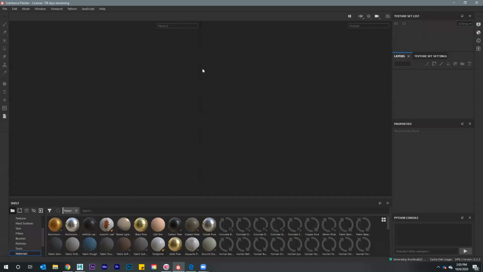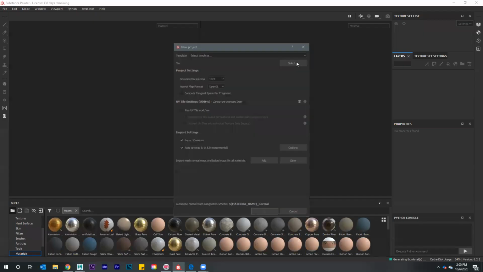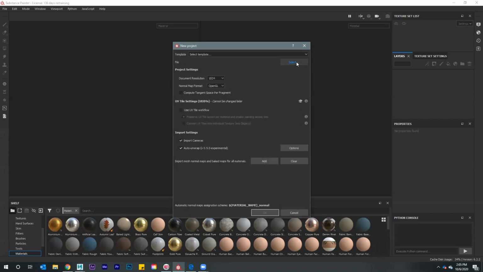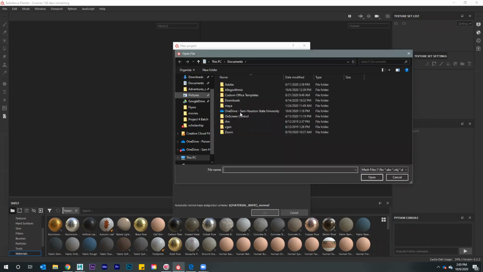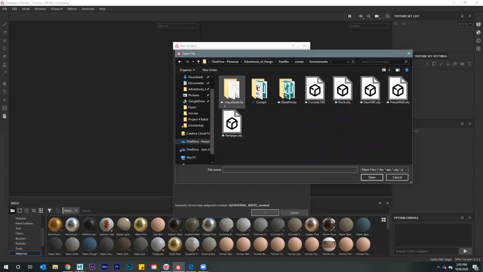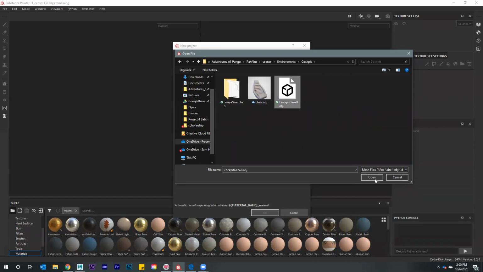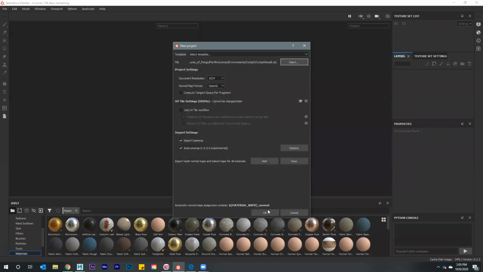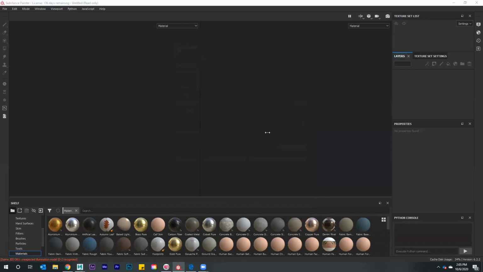So let's open up Substance Painter. I'm tired. All right, let's go to File and take a look for some stuff. Okay, we'll see if this works.